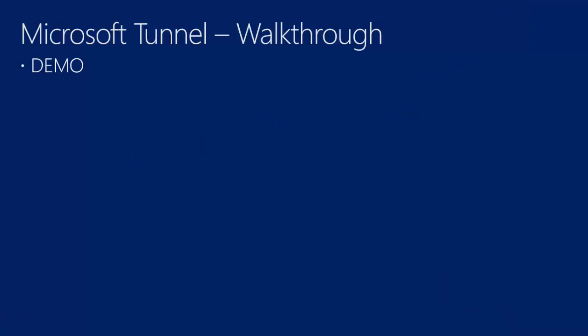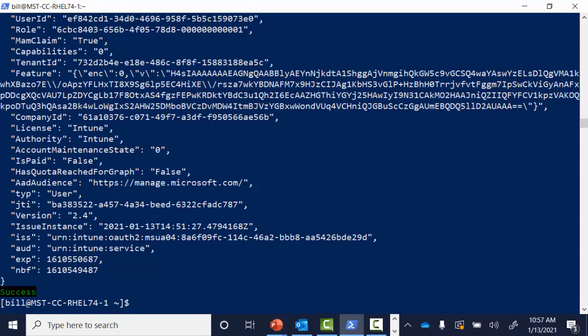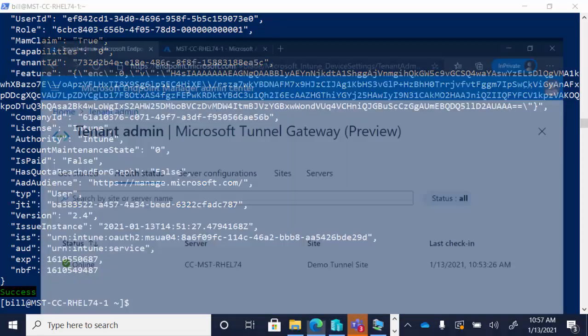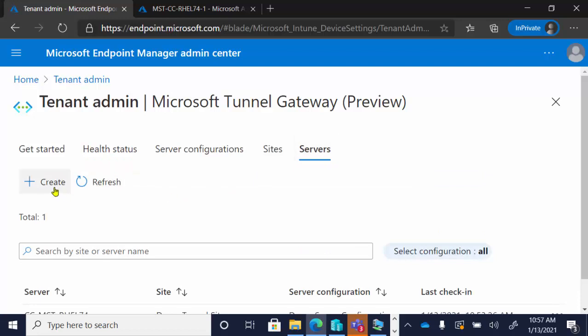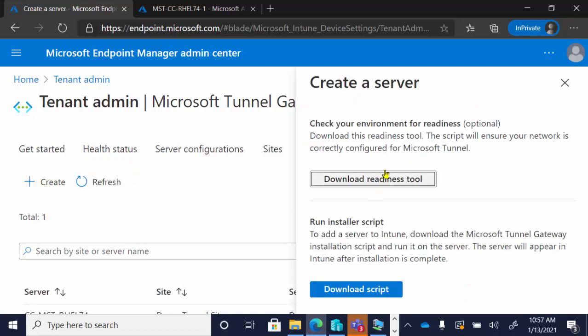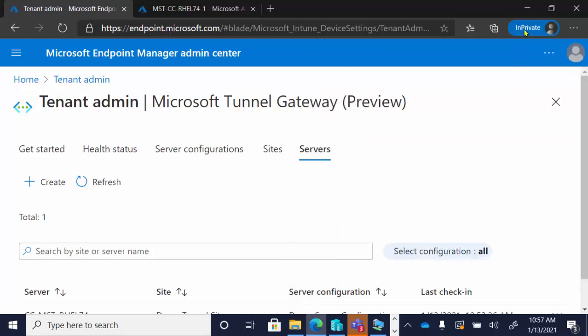That config is required. Now that we've done that config, we are ready to proceed with the install of Microsoft Tunnel. We have a couple of options. Let me go back to the console for just a minute. Under servers, we have the option to create, and here's a download location for the readiness tool. Here's also a download location for the installation script.